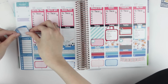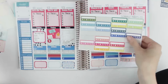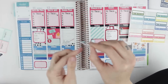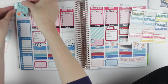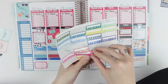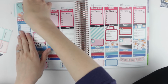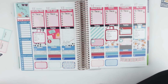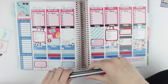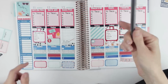This is going so much faster than I had anticipated. Pretty pumped about it. I have my daily habit sheet from Scribble Prints Co., but I'm gonna put down my last full box up here first. And then I'm gonna use the red one just to break up the blues. Cool. There's everything. That looks really good. So I'm gonna stop the camera and fill everything out. I brought out two Staedtlers, a blue and a red. I think I'm gonna use the blue. And I will be right back.